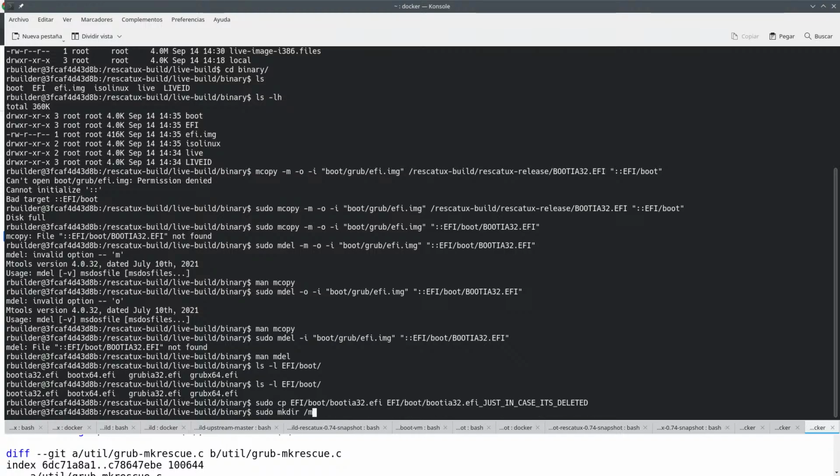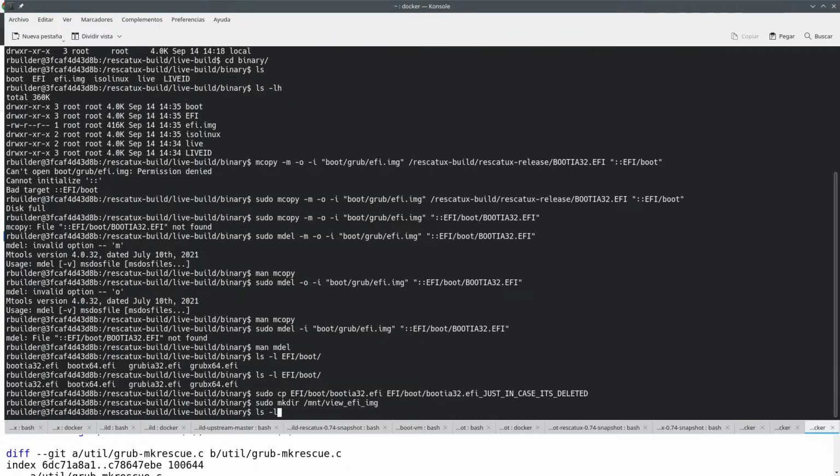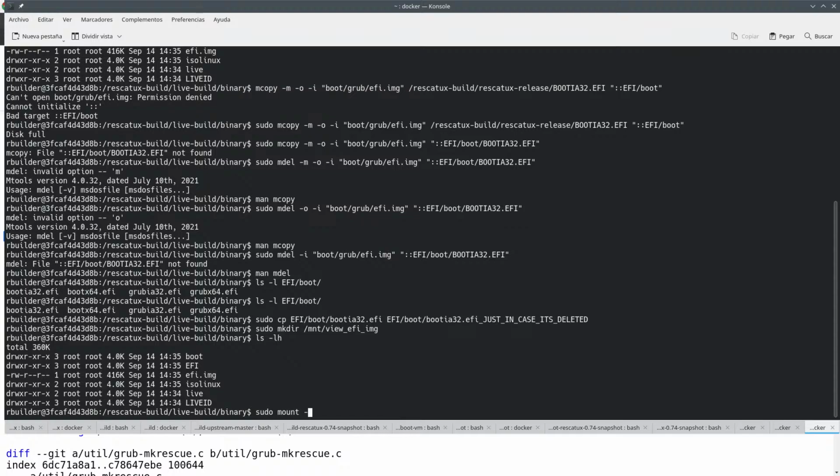Now we should be able to read. So this is like view image, this thing here, so we can mount loop. Why the hell is this on the very... Shouldn't we have this image on boot grub instead?